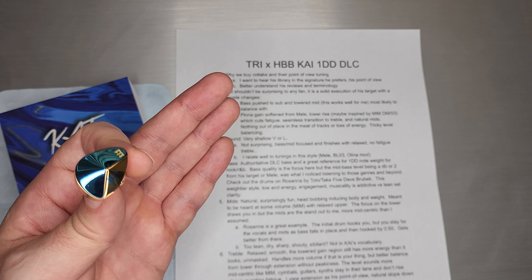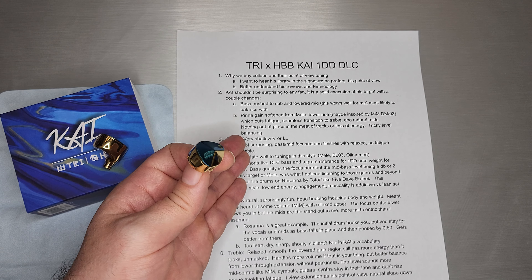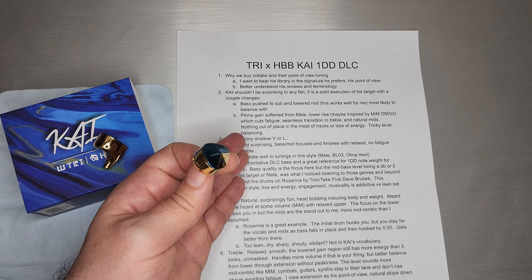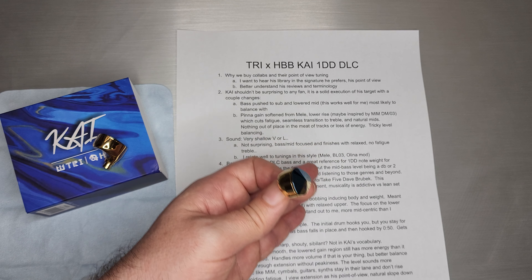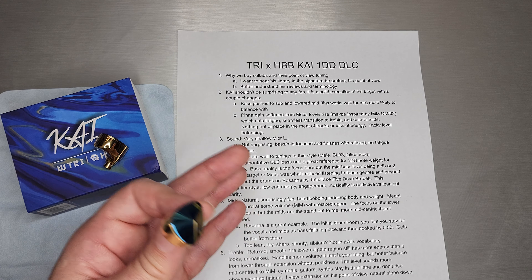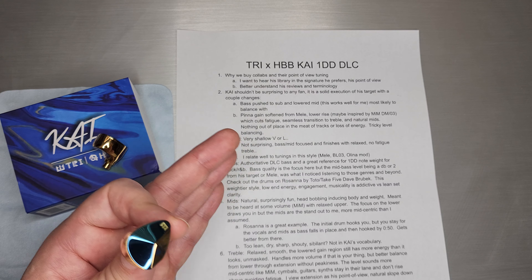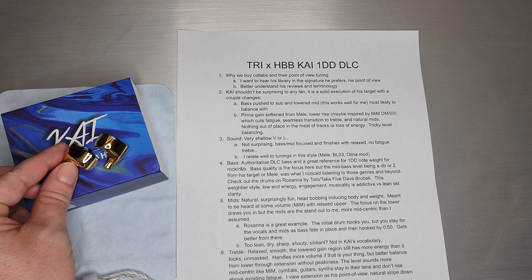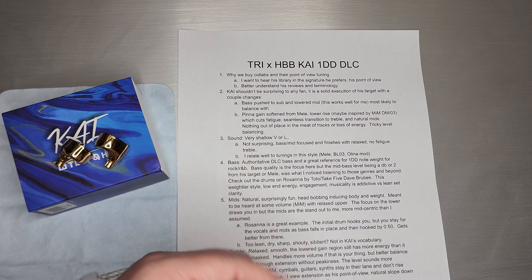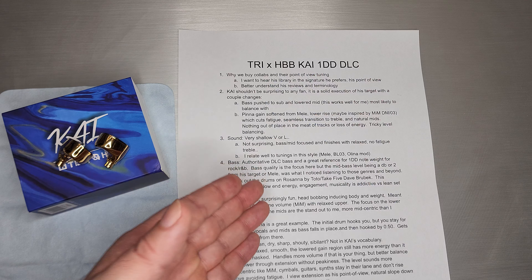I actually give props to KZ for the same thing — every time they lower the bass a little bit and the gain comes down a little bit, that's a more refined tuning, something you find in more expensive sets. I very much like that move as opposed to increasing both, which just gives you more V-shape: more bass that needs to be compensated by more gain.